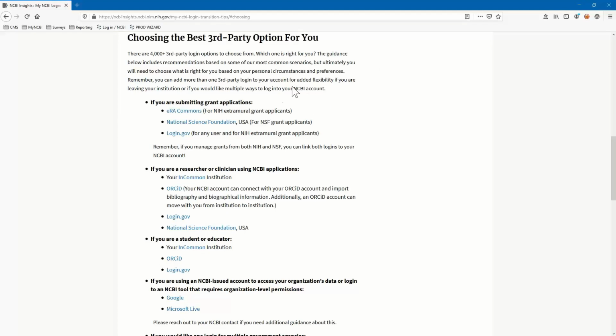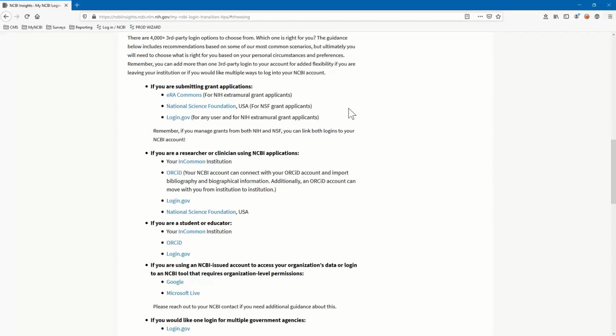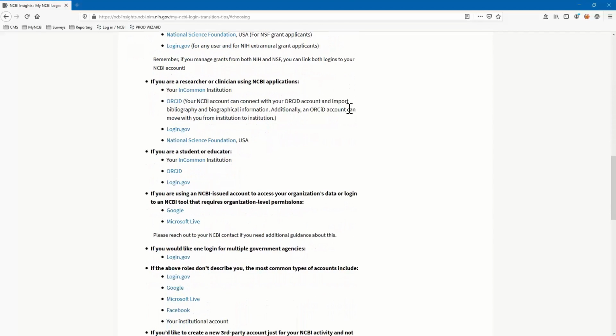We have guidance for people using NCBI accounts primarily for grant applications, for researchers or clinicians, and for students or educators.